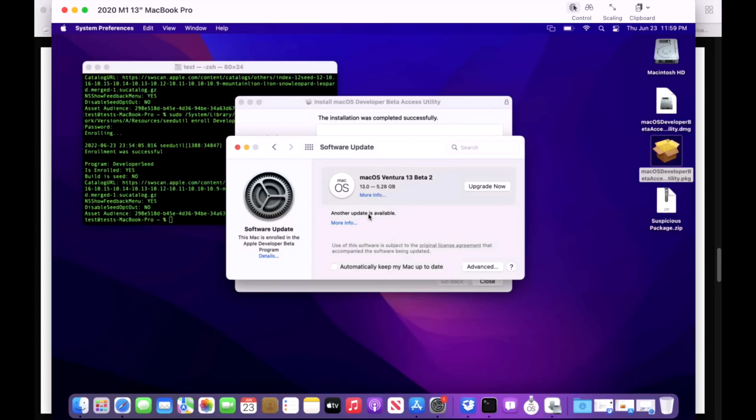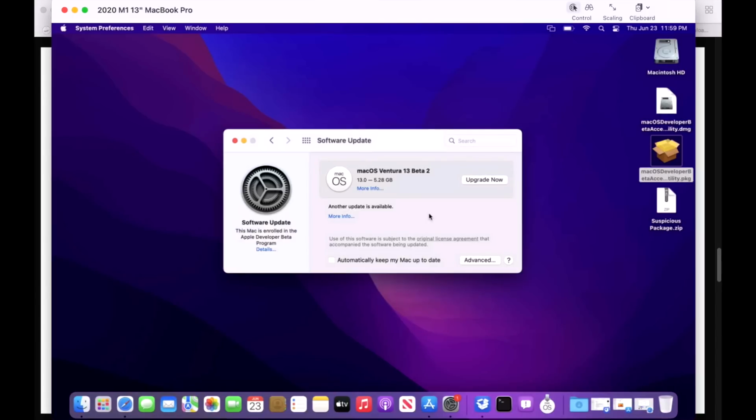Now that we know how the beta access utility app works for being able to get the full installer and the Delta, let's talk about this new upgrade mechanism here. Normally when we talk about a full upgrade, it takes a long time. And that's why it gets a lot of users nervous about making the upgrade, because of all of the time and the full installer here and all the things that are going on. The fact that Apple has been able to modify first macOS Monterey, because remember, macOS Monterey has to be able to accept the new software update mechanism. And I'm going to go into a lot of this in a later video. I'm just trying to at least give an overview of this new process, because there's a lot of things going on behind the scenes here.